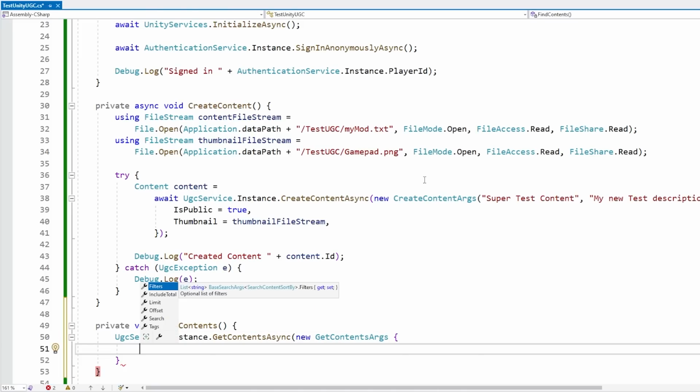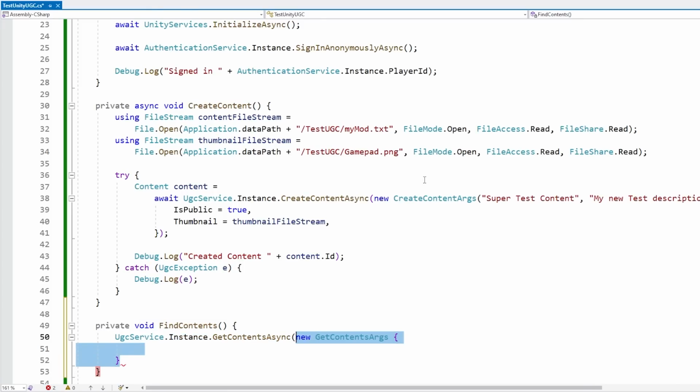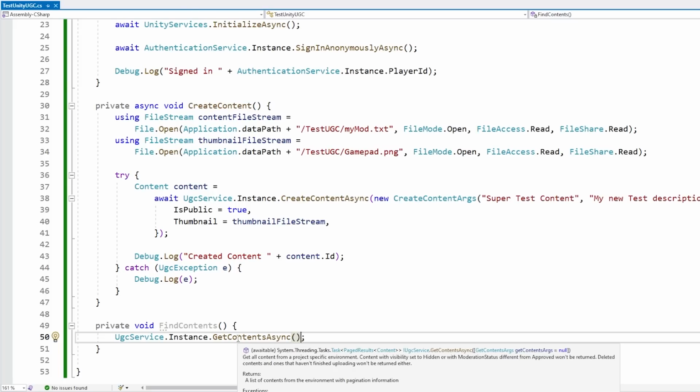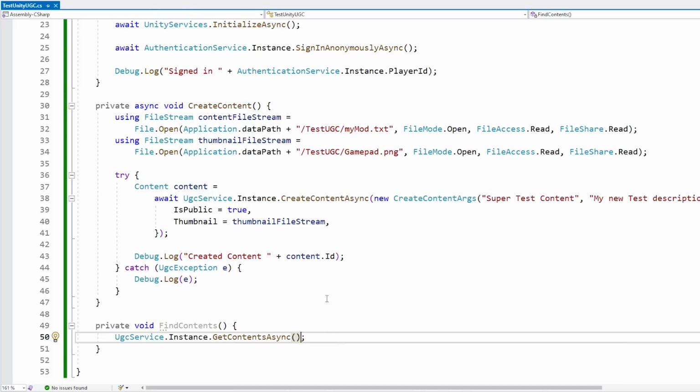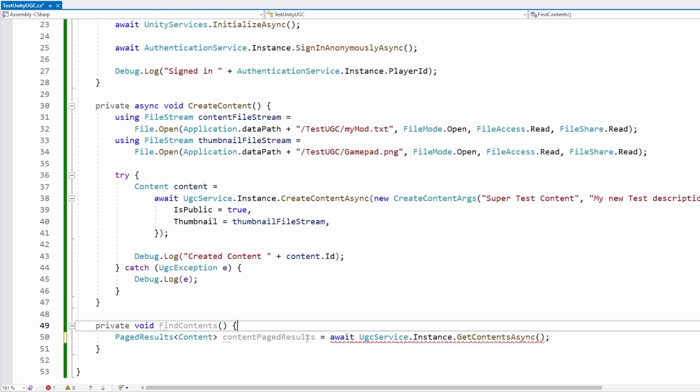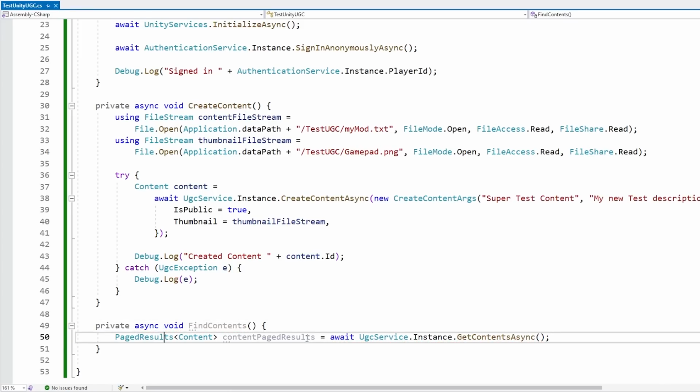Here we see how we can add some filters for searching. We can include the total number of results, we can limit how many results we get, we can give it an offset, search for something specific, or only get certain tags. So we can do all kinds of searching on this one function, or alternatively, we can actually remove this optional component, and this will simply return all the results. Now also note the return value on this function. It returns of type page results. So let's grab this. So page results is going to be of type content. And again, this was an awaitable call. So let's mark this as async.